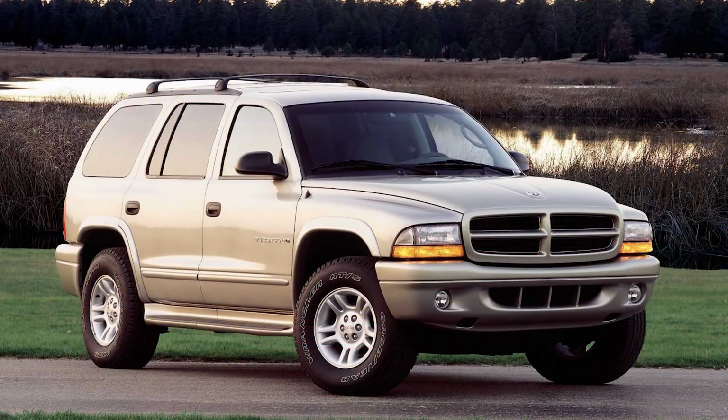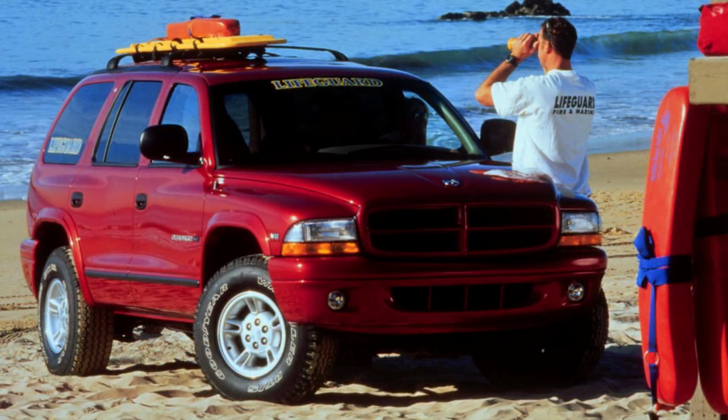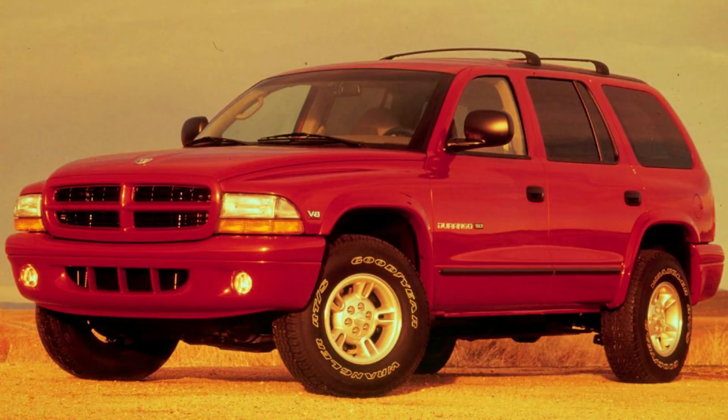a $395 full-time system that was better for road use in conditions that were constantly changing, such as rain or snow. The full-time mode allows the front and rear axles to turn at different speeds so the wheels don't fight each other in tight quarters and they're always getting traction. Both transfer cases use a manually operated shift-on-the-fly lever mounted on the floor.